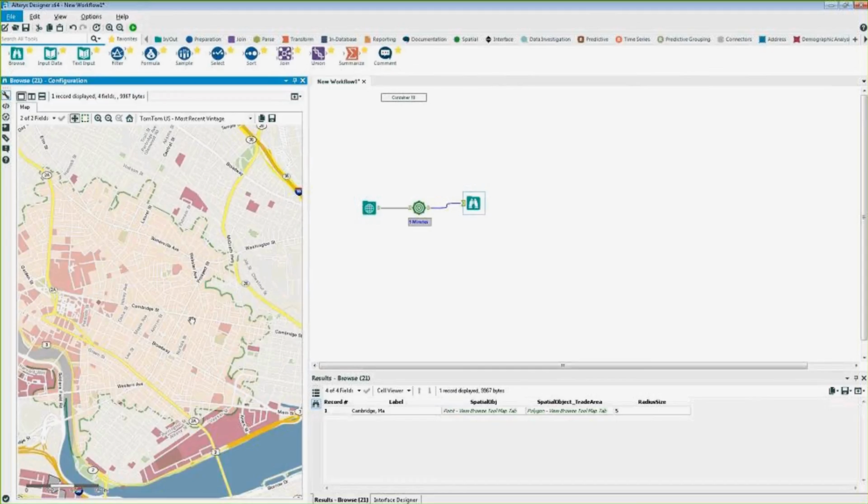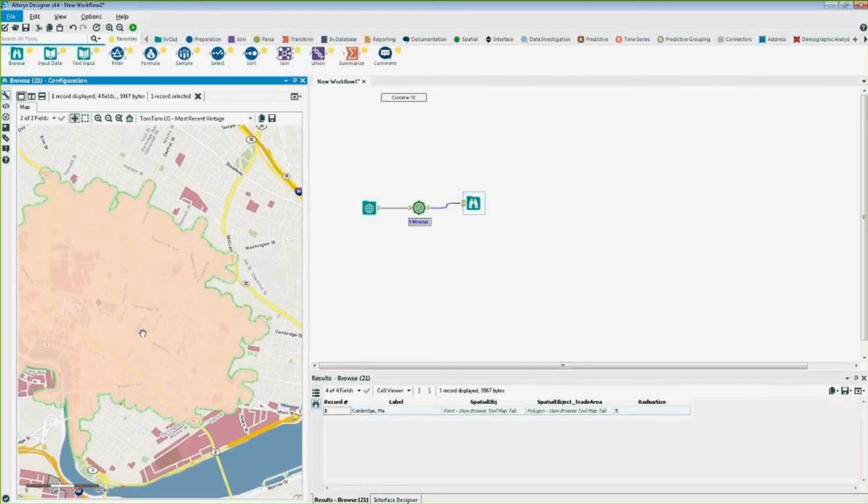You can do many different types of analysis with trade areas and points, maybe finding the intersection of customers within these trade areas or individuals within these trade areas, or maybe do a gap analysis. So what areas aren't covered by our different groups? But what I want to do, again, is I want to enrich this data. I want to figure out demographic and behavioral information around this trade area.